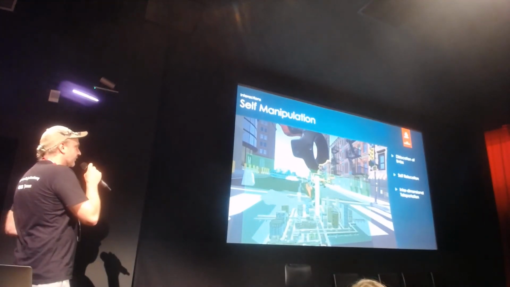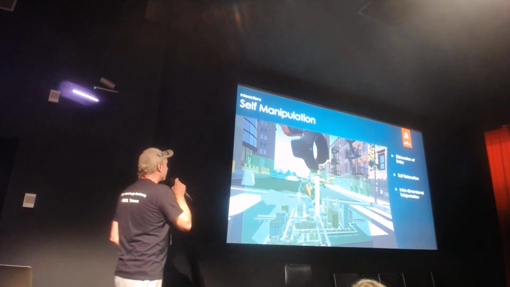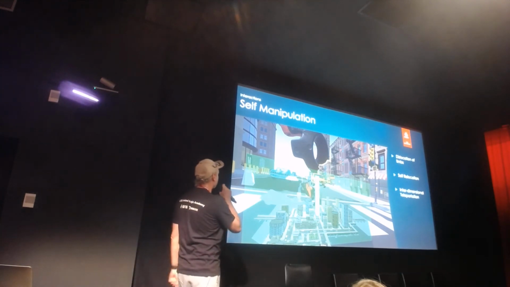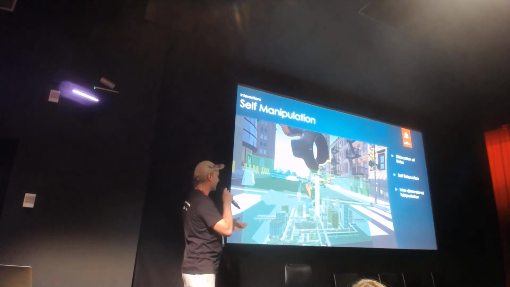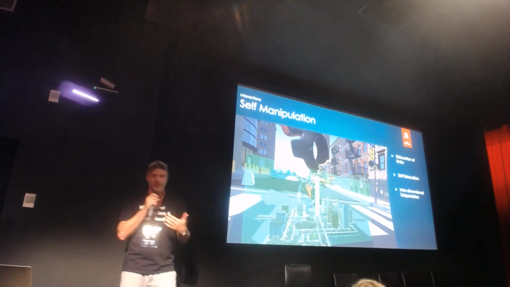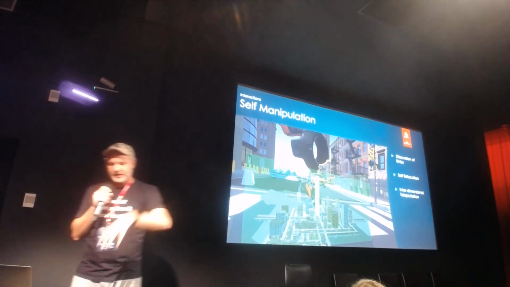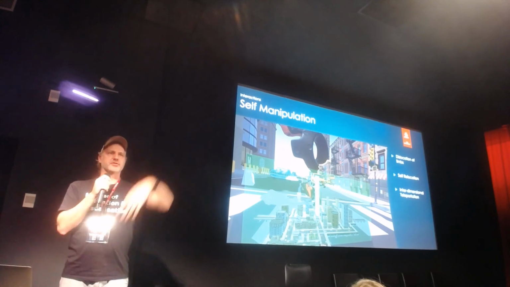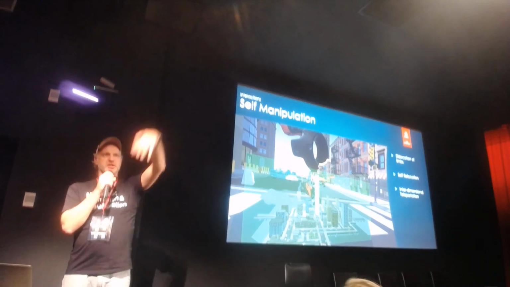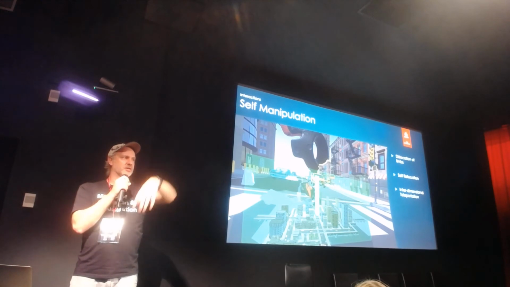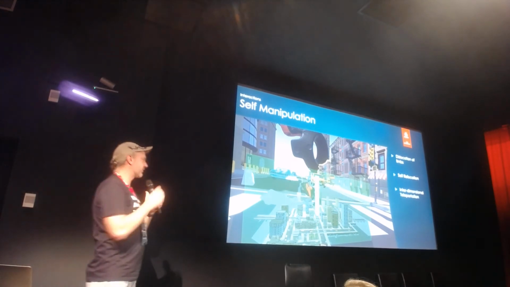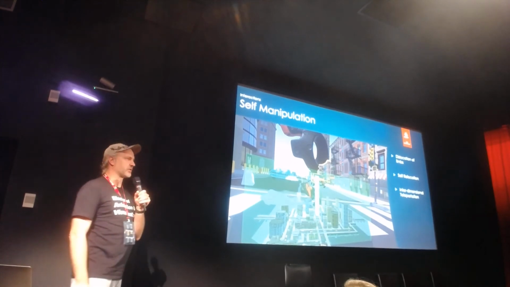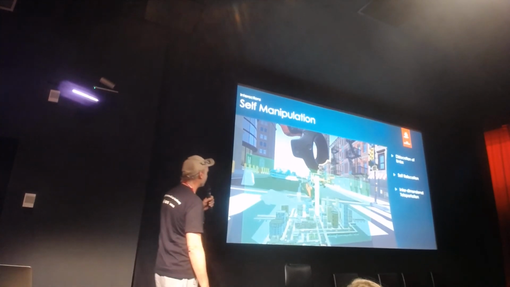The final sort of stage of craziness I played with was dubiously called self-manipulation. And here it's just really fun sitting inside a world, putting your hand inside a miniature world, and seeing a giant hand come down from the sky like the hand of God and be able to puppet that around the world. That actually just gave me like half an hour of just fun just doing that, to be honest.